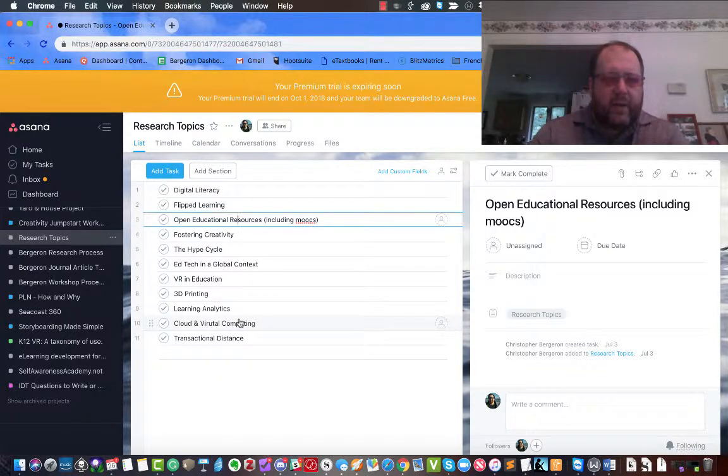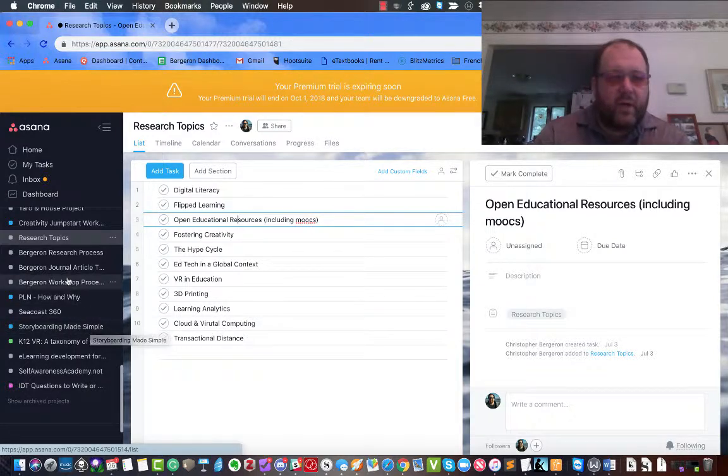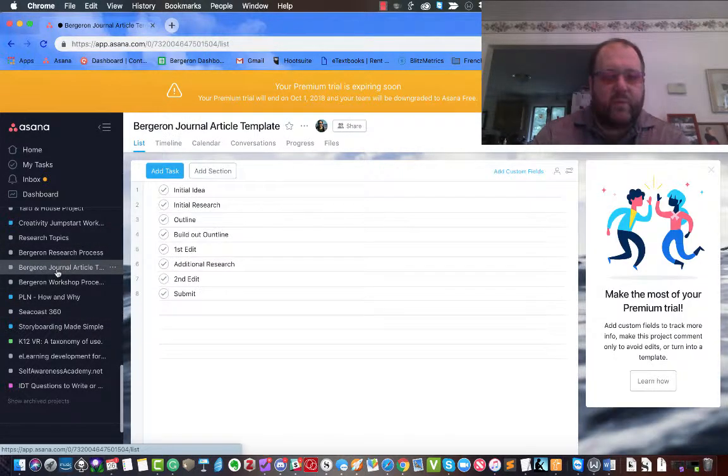So another thing that I use projects for, which is not typically a project, is I use it as a template. So here is a template for how I like to approach doing a journal article. So I come up with my initial idea, then I do my initial research, and then I outline. And this is like just a regular article. You know what's even more interesting is the way I do a research project.